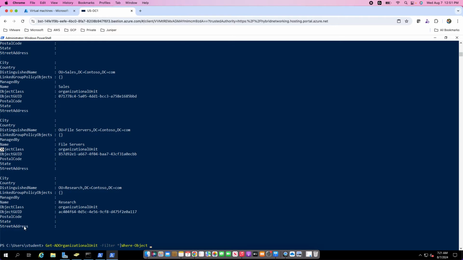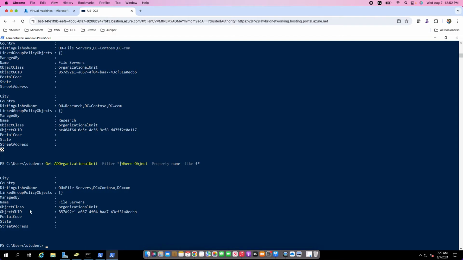So what I did here is Where-Object, property. Which property? Let's say the Name property. I want the name property like, let's say, F star. So this can be anything starting with F. It will get all of these OUs starting with F, and then I will pipe it into Set-ADOrganizationalUnit, and I can provide, let's say, a description for this.